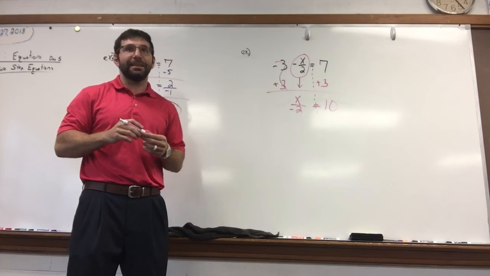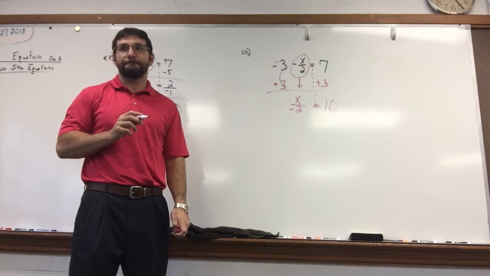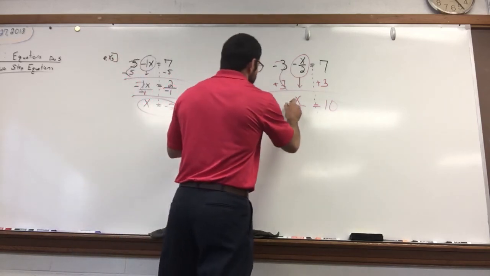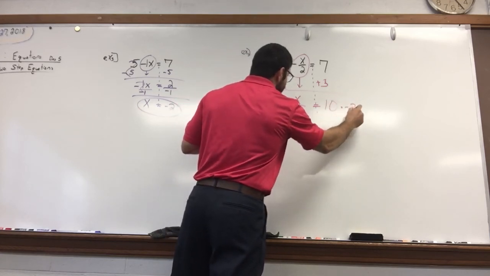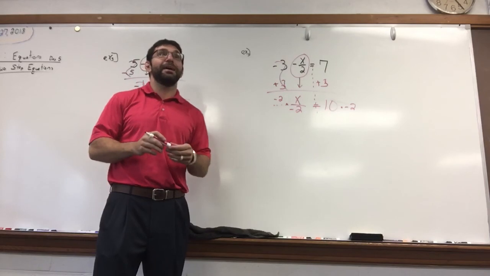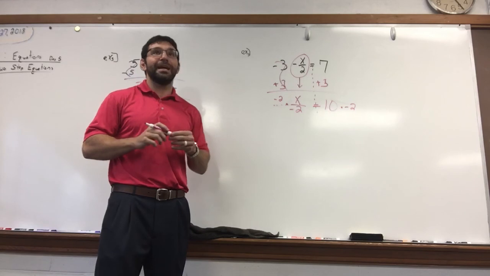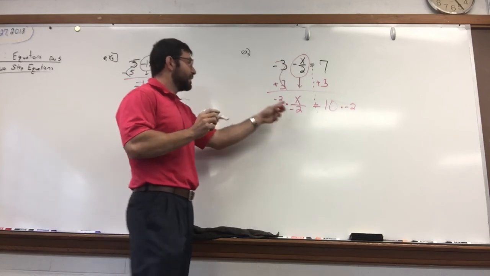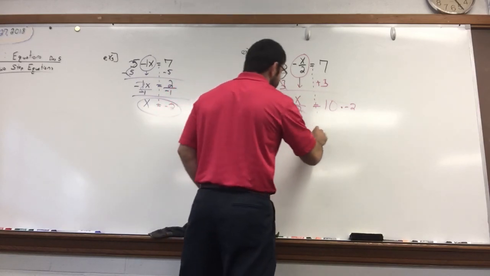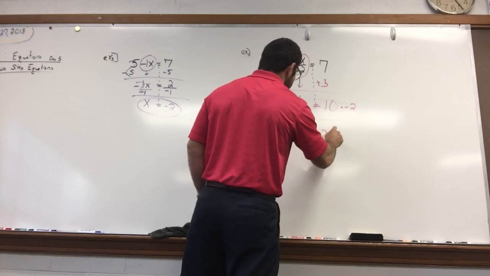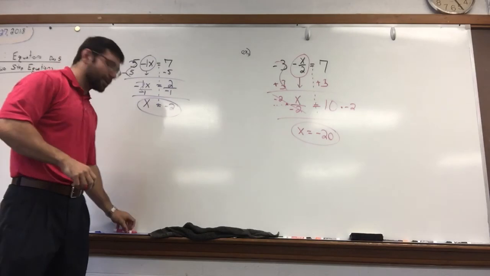How can I isolate that x to get 1x, Maya? Multiplication. Okay, what am I going to multiply by? Negative 2, on both sides. Very good. I'm going to multiply by a negative 2 on both sides. I saw a lot of people trying to multiply by a positive 2. That won't work. We've got to get rid of that negative because we want a positive 1x. Negative divided by a negative is positive. 2 divided by 2 is 1x. 10 times negative 2 is negative 20. Questions?